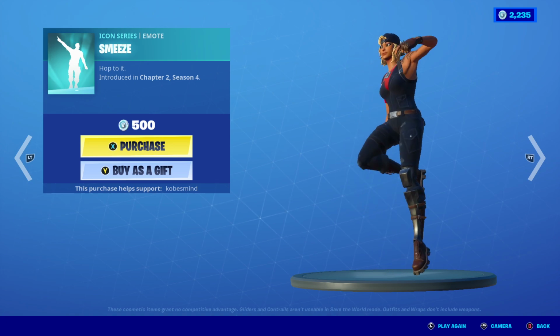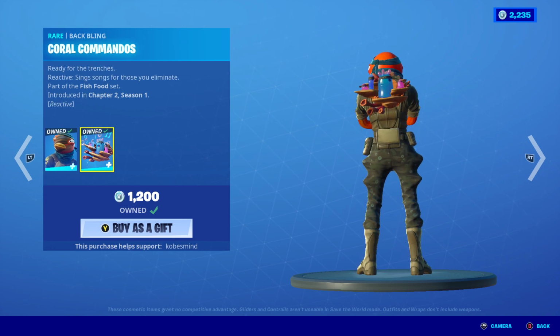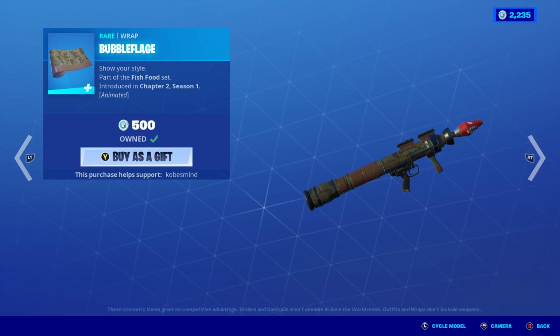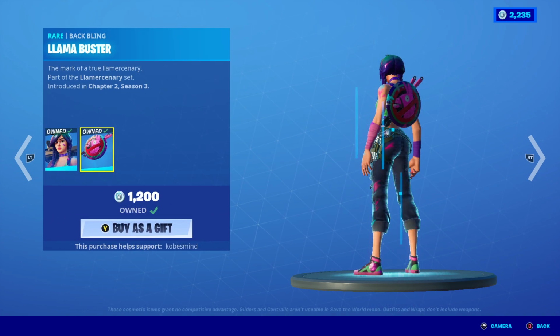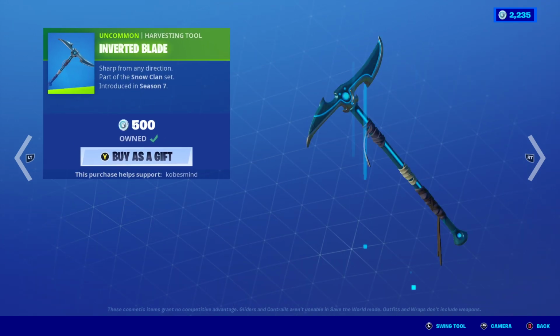Smeeze, and of course Spark Plug came out with that new edit style today. We have the Trigger Fish right here. Coral Commandos. Bubble Face. Guys, I hate it. I do not like this at all. But that's all good. Survival Specialist. Splatterella. Llama Buster back bling. Star One back yet again.